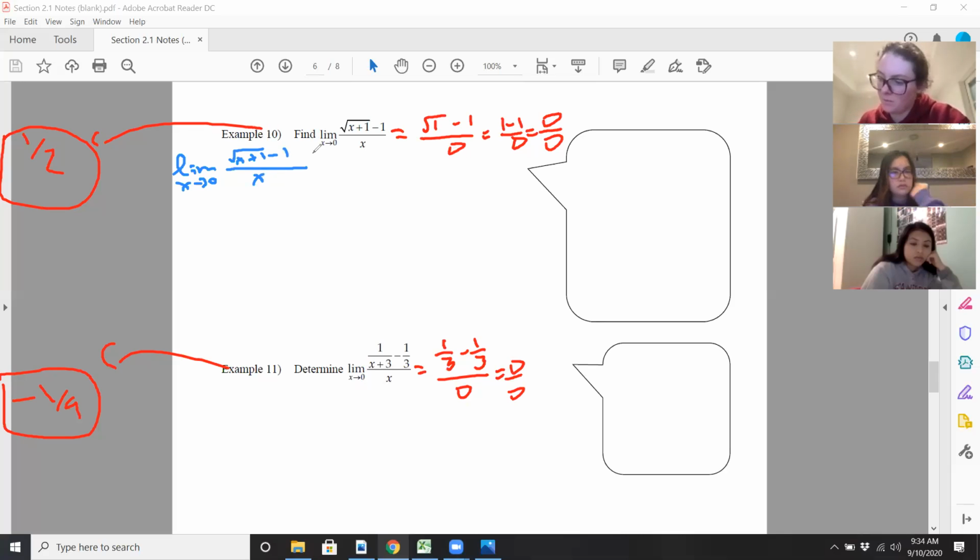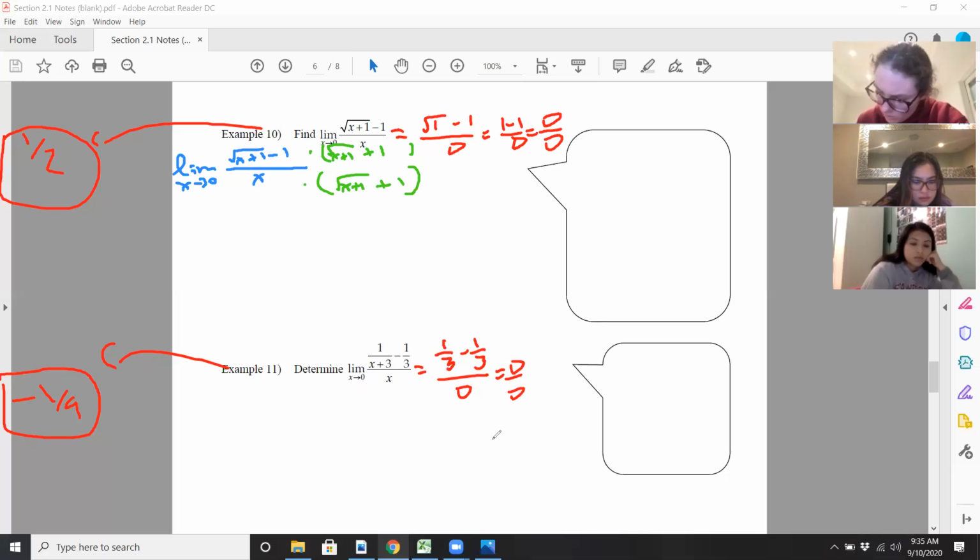So we're going to do something kind of fancy here. You're going to have to get a little creative. I'm going to multiply both top and bottom by root x plus 1 plus 1. So take a second and think about what I'm doing here. I'm multiplying both top and bottom of this fraction by some weird kind of expression, but the same expression, both top and bottom, because it's fair treatment, obviously.